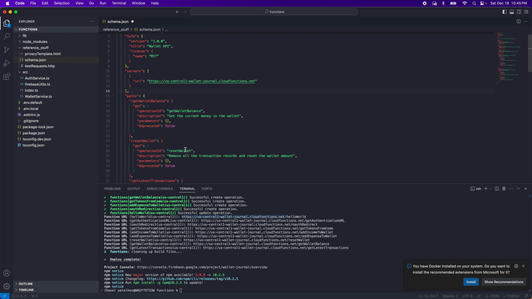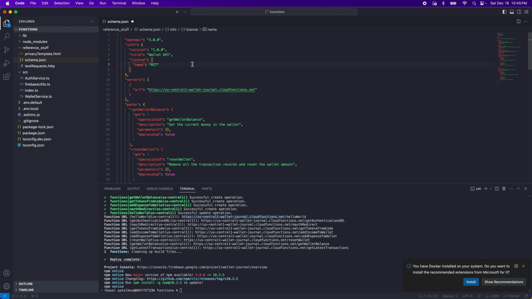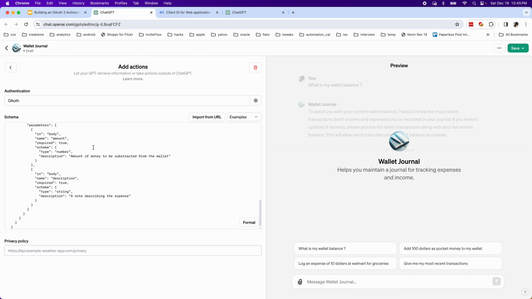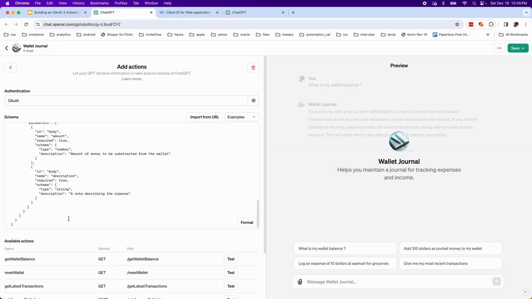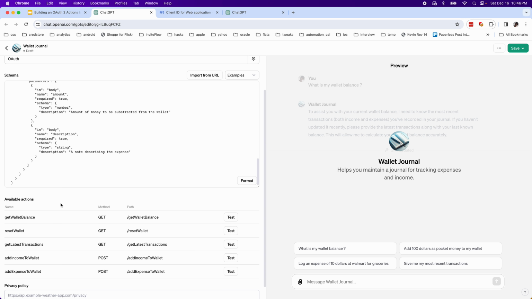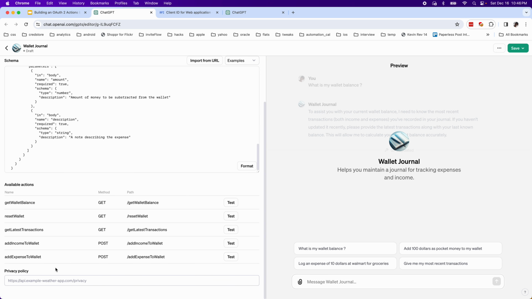Based on this schema, ChatGPT will be able to make the correct API call to our backend. So let me paste all of this here, and as you see, all these things got added as available actions. And all of these are OAuth based actions.